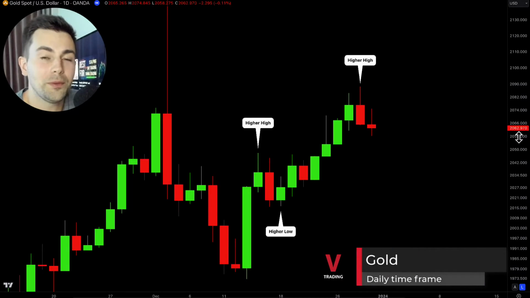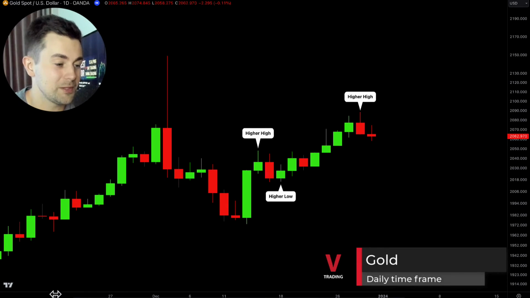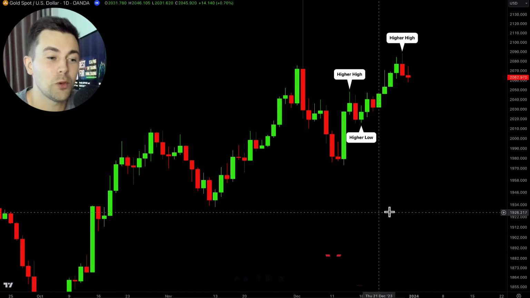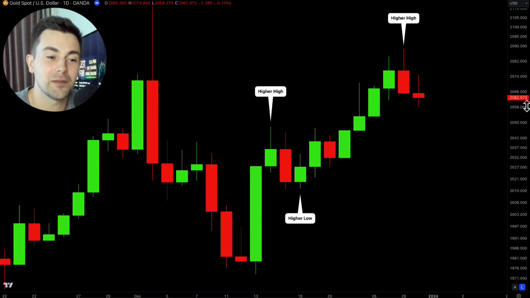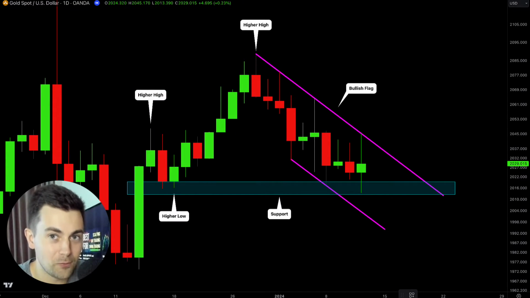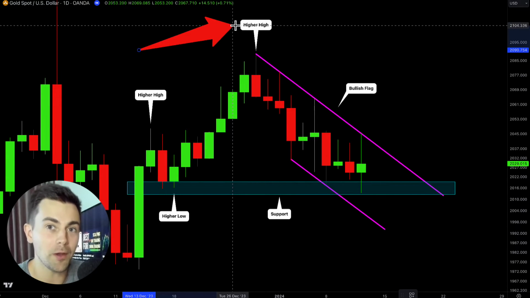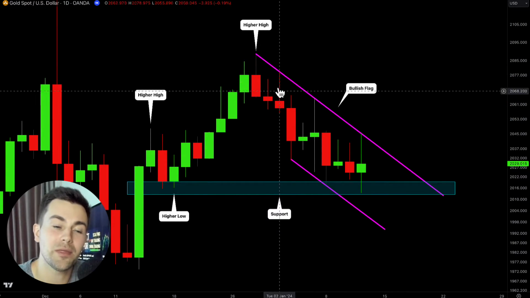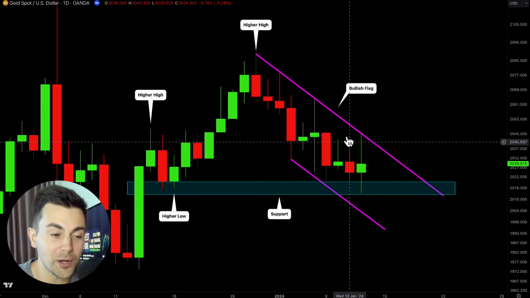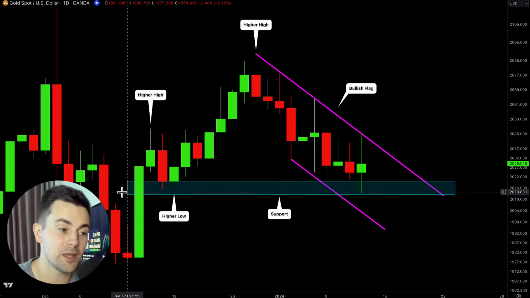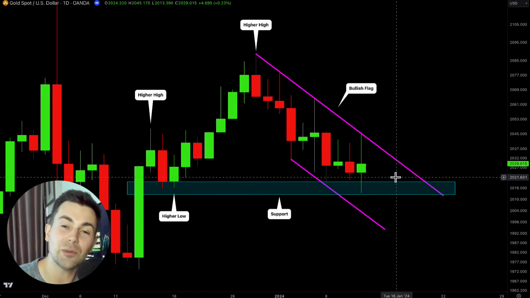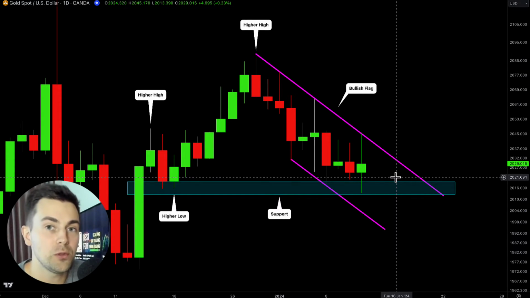This year, gold opened in a very bullish trend. We can see that the global trend on gold was bullish on a daily, and locally, after a correction, we see a confirmed minor bullish trend on gold. The first 2 weeks were very bearish for the market after the price set a new higher high. At the end of December, we saw the correctional movement. The market started to correct within a bullish flag pattern. And then finally, the price approached a very important support. And that was the first very important setup that I was monitoring this year.